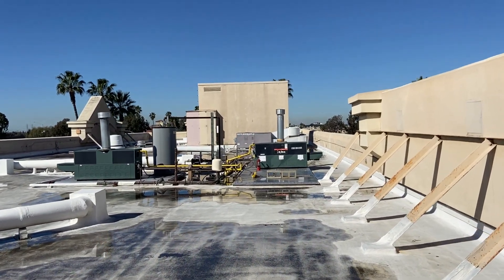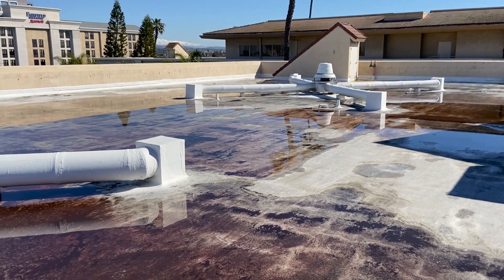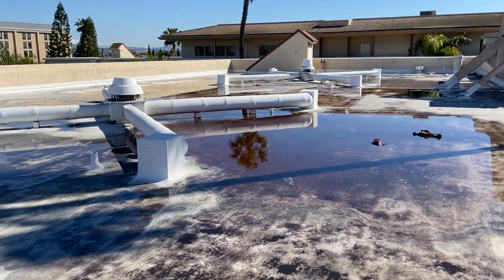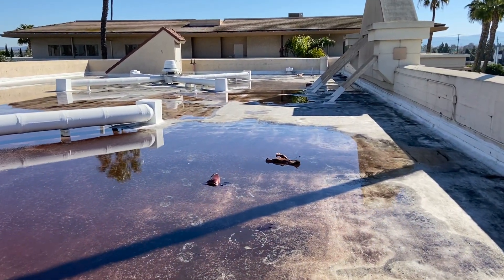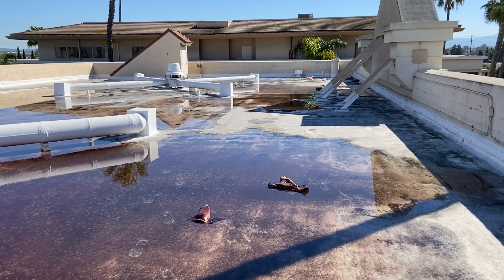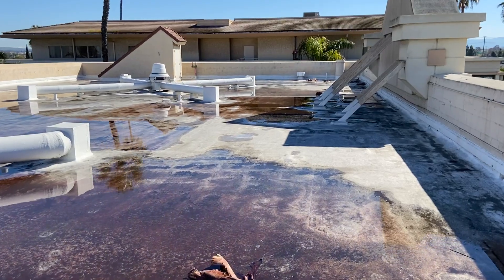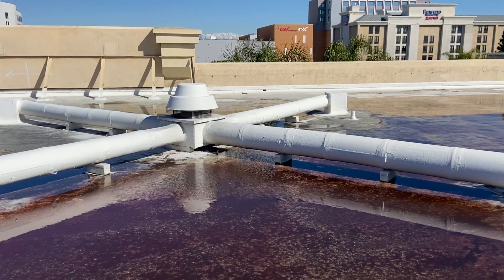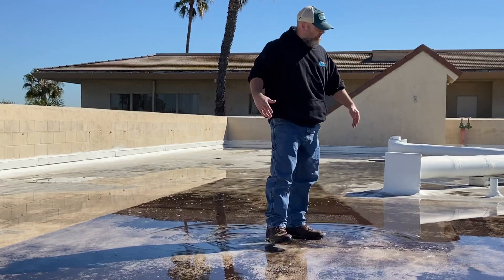This five-year-old roof has never had a single instance of peeling to this point. We've done no repairs to this roof — it is as we left it when the initial install was complete. The contractor did a phenomenal job and was very happy with that roof when we left it. After that first winter, realizing that the roof suffered zero damage, I've come back once a year just to take a look at this roof to make sure it was okay. When I hear how acrylic doesn't hold up to ponding water — knowing that this roof looks the way it does and drains the way it does — it's just not true.